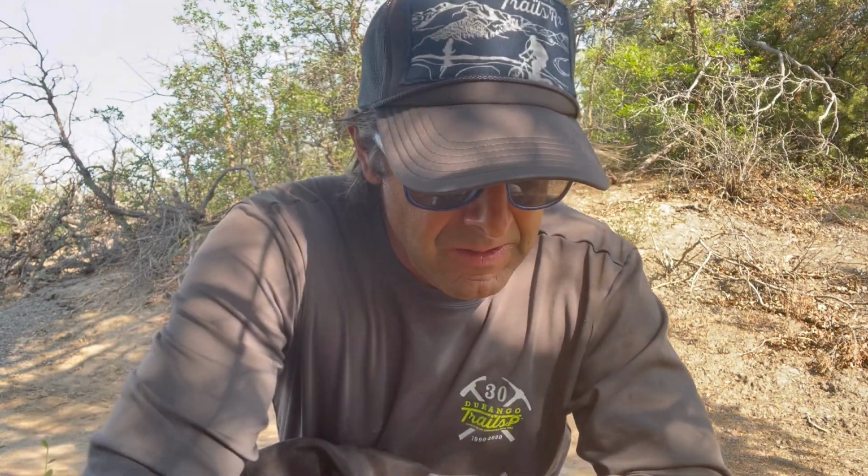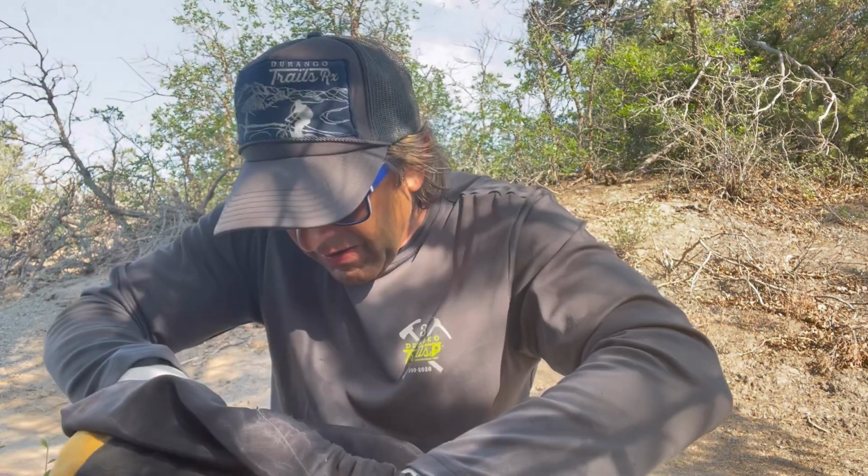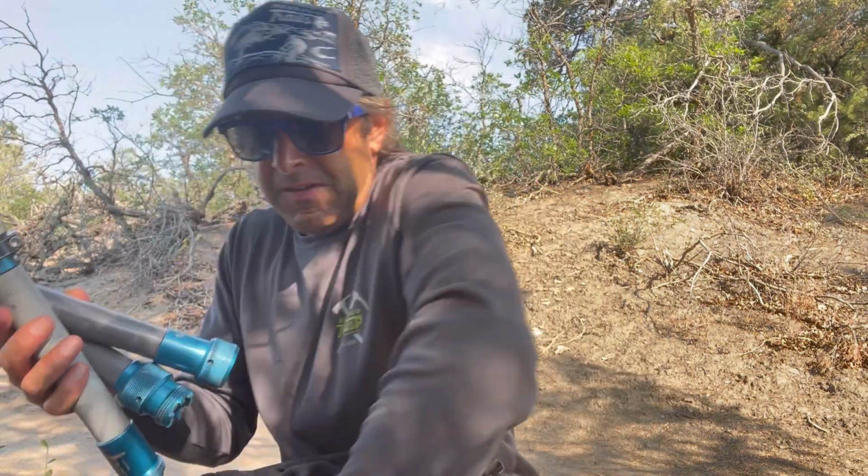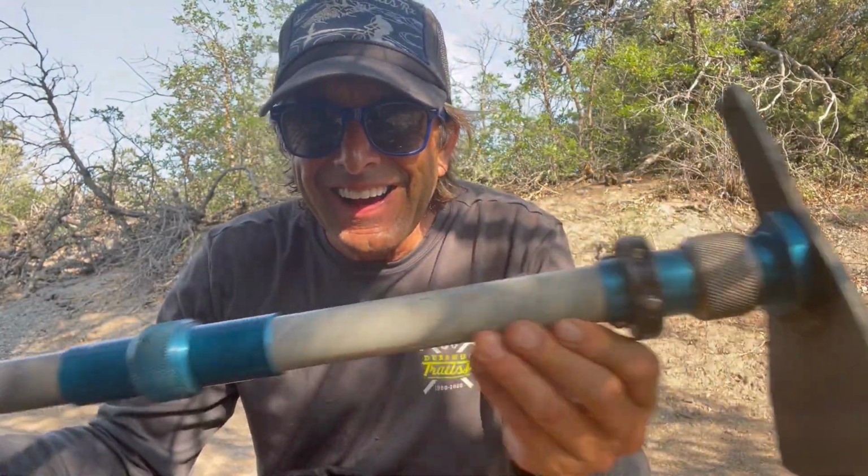File, flat file. Gotta have tools sharp. Pretty punk. This is called a trail bike. And I have selected for today's digging work, a Rogue hoe. Ta-da! So with that tool, I can dig, I can move earth, and a lot of my work is to restore drainages or create new drainages. The whole thing is to keep the water sheeting off the trail and to build a trail that is sustainable for the generations ahead. That's what we do.